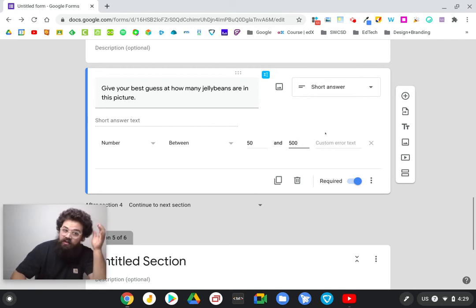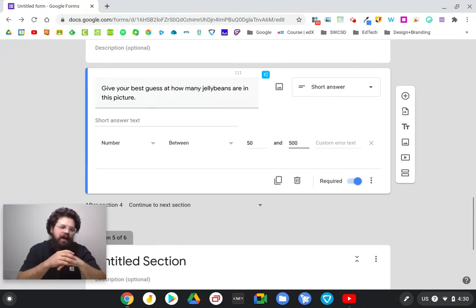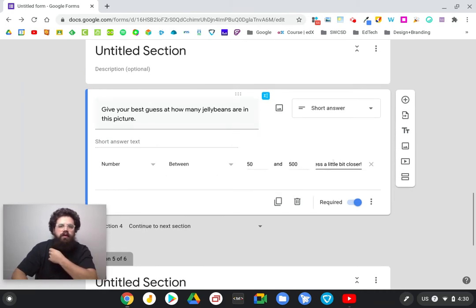I'm like, well, a kid shouldn't guess 10 because visibly I can see like 40 or 50 of them. And they shouldn't be guessing like 10,000 because that is just the number so far. So I would say try to guess a little bit closer. Maybe they're just putting an oddball number out there, but now if they try to put something in other than a number or something wrong, it will give them that error.